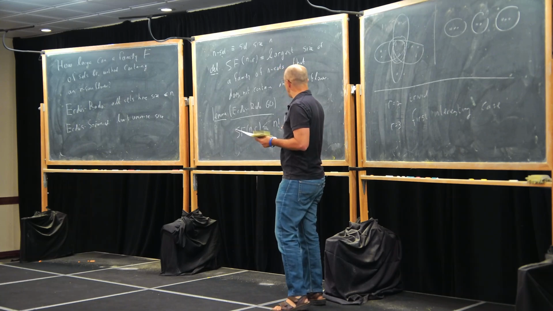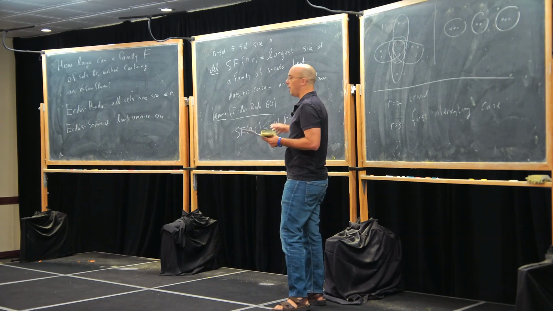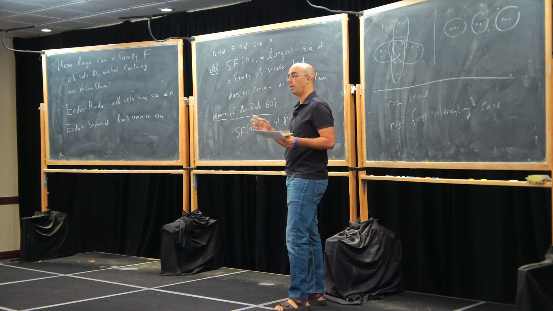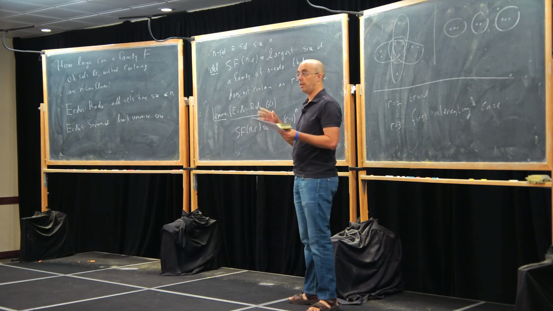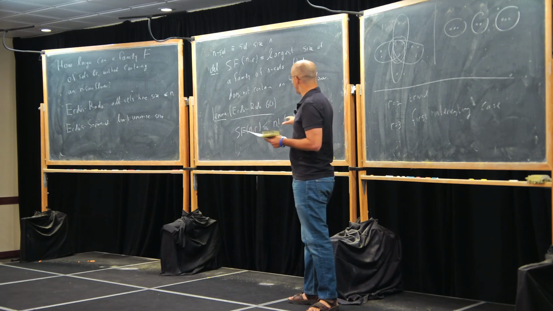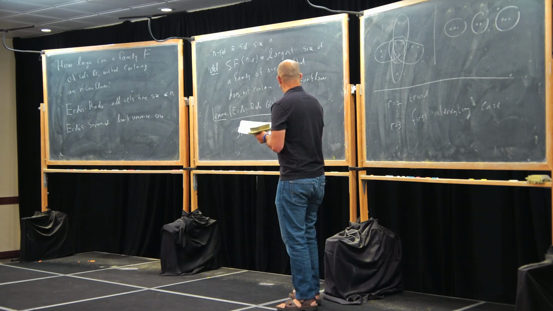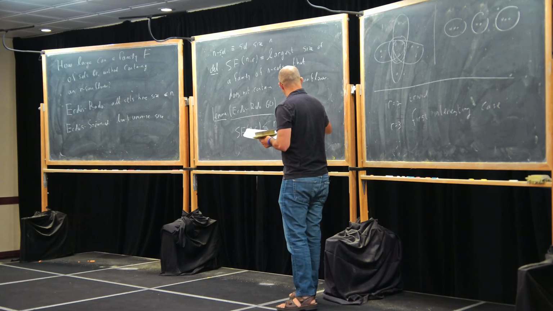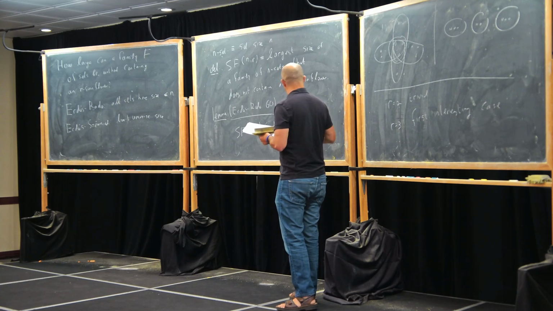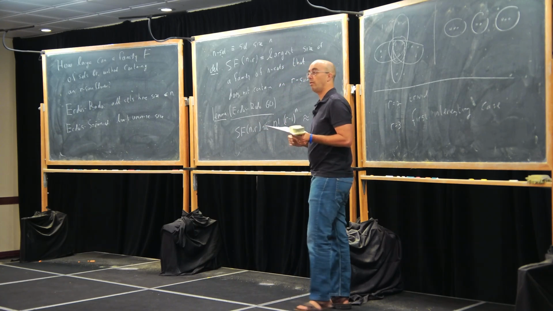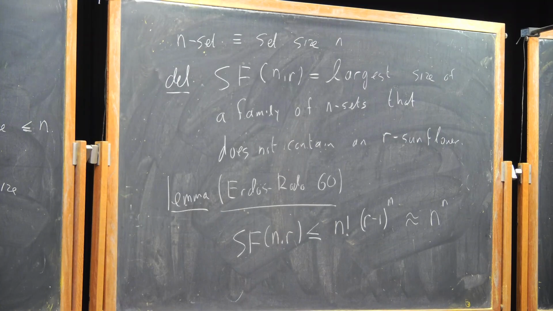So this is the bound. In general, you should think about r being equal to 3 or some constant. That's the regime we will mostly be interested in, small r. So as a function of n, this behaves like n to the n, roughly. That's the order of magnitude. And I just want to show you, before we prove this, why you can find exponential in n families that do not contain a sunflower. And I think seeing these examples is very instructive to understand what's going on here.